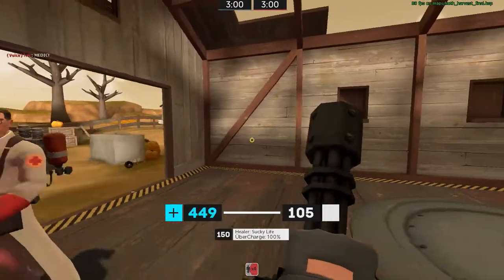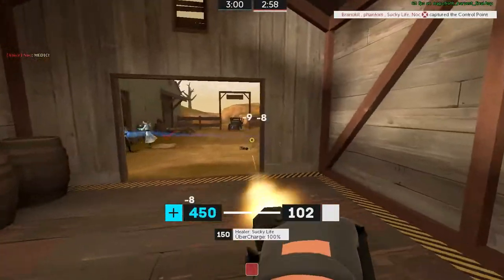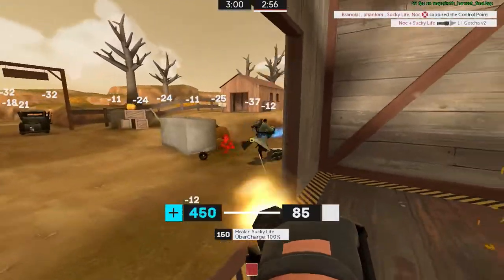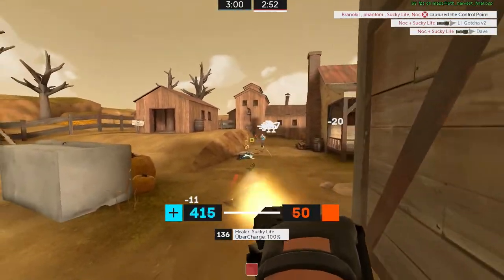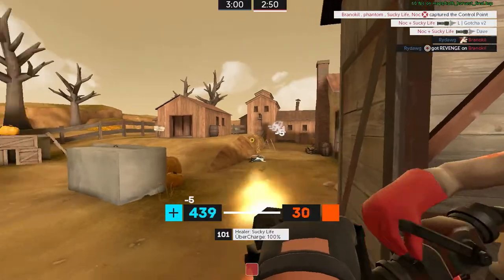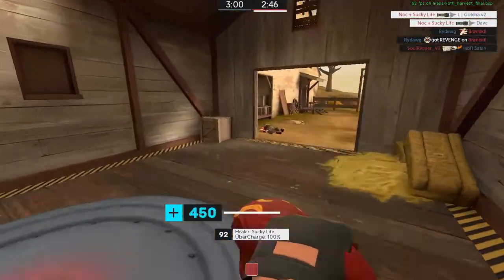Just make sure it's not a spy, and we can probably hold this quite nicely. Take down these two medics here, and the scout, I think. Oh, maybe. Oh, he's got to be down, surely. Engineer behind. So let's run out of ammo a bit.